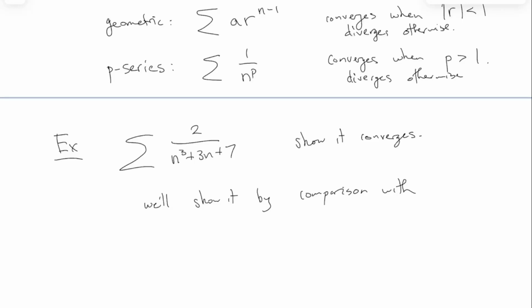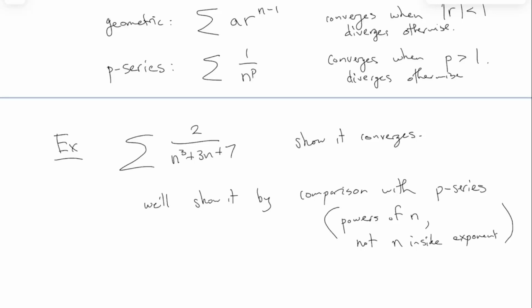Because it has like an n to the something power, which the p series has. Yes, n to the power, rather than something to the n. That's really the big difference between these two things. When you see n inside an exponent, generally speaking, that's going to be something like a geometric. When you see a power of n, I expect that to look like a p series. All right, so I'm going to show this by comparison with the p series. That's because what I see in there is powers of n, not n inside powers, or n inside the exponent.